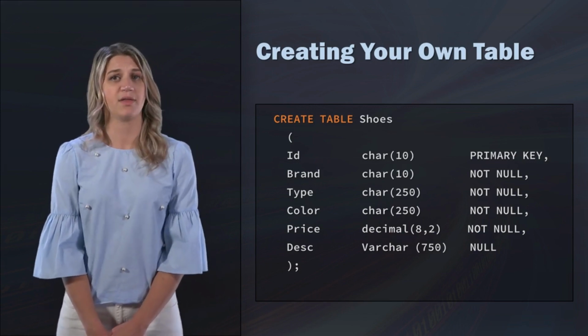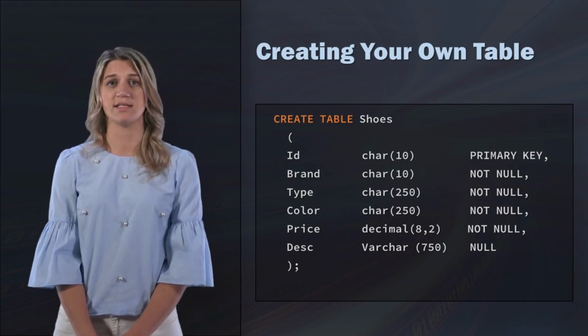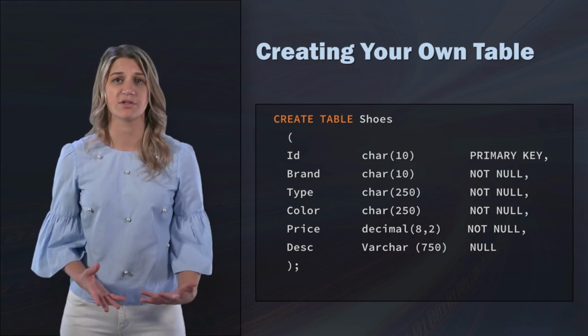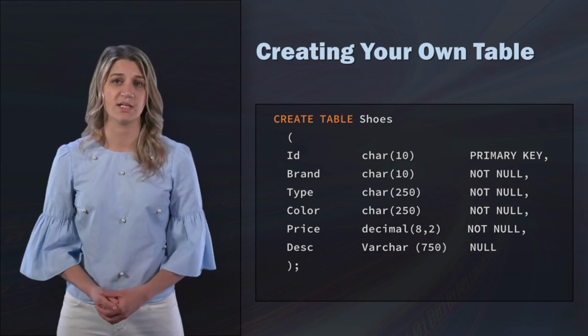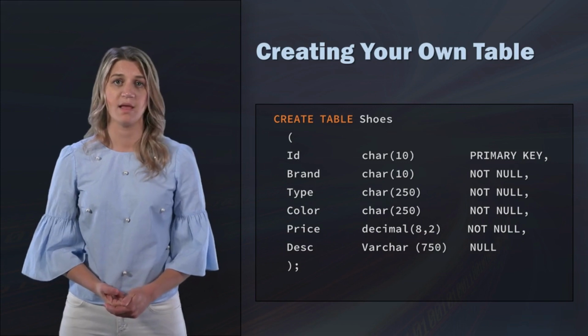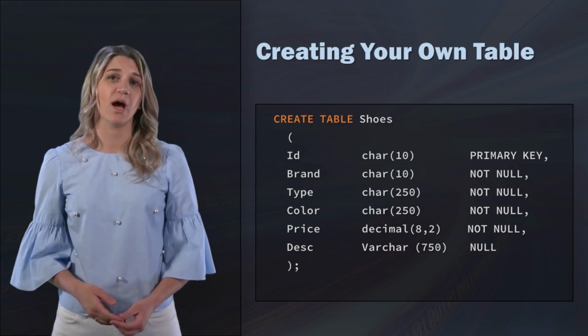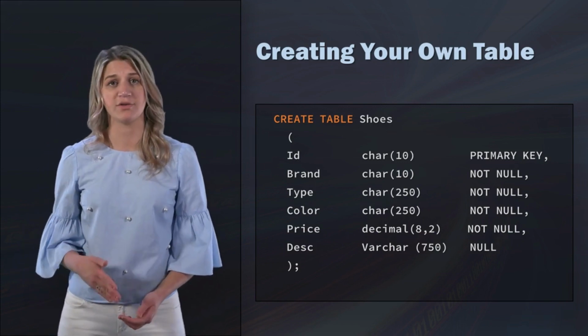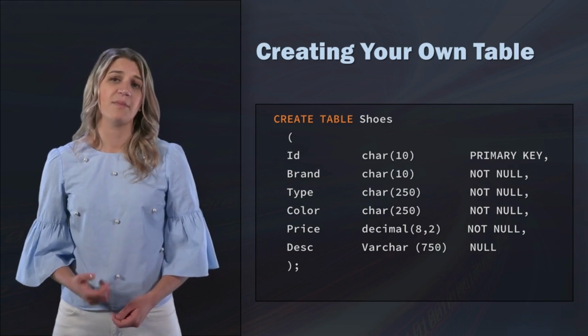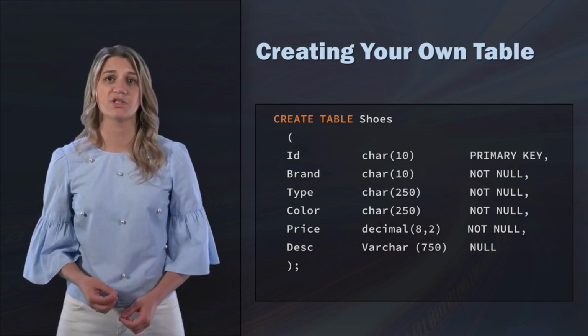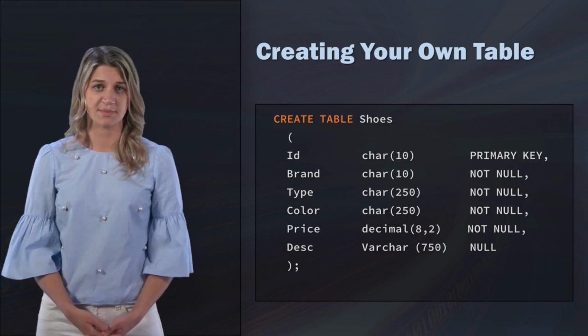You can see by the other columns, I've also defined the data type, how many characters or decimals I will allow to be inserted into this column. Then I also put whether or not I'm allowing no values in this. If I'm not specifying, then it's assuming that no values are accepted.